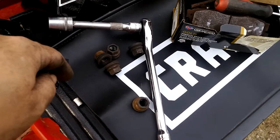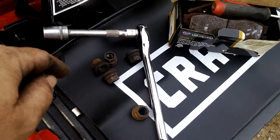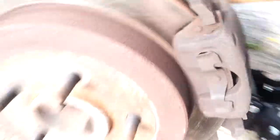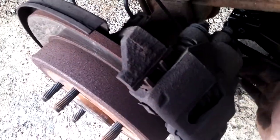Now of course thirteen-sixteenths lug nuts if it's a 2002 Ford F-150 flare side bed. Here's what you'll be looking at — the brake pads are right here, as you can see. Very, very thin — not very much brake pad left. What you've got to do is take these slide bolts here — there's two of them, one right here and one right here.